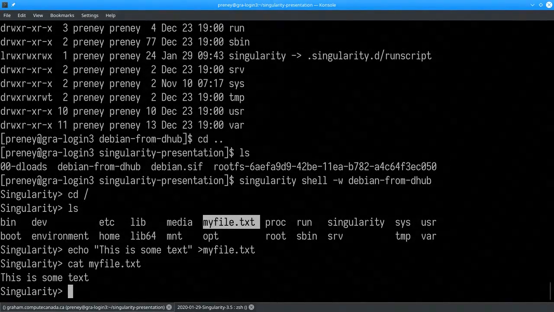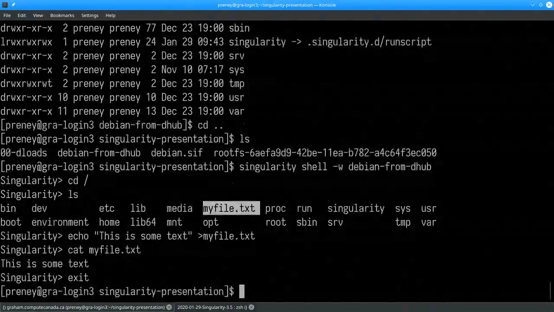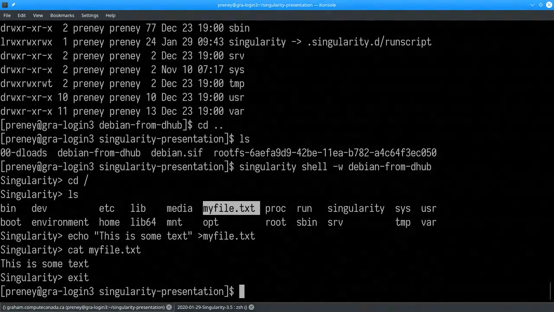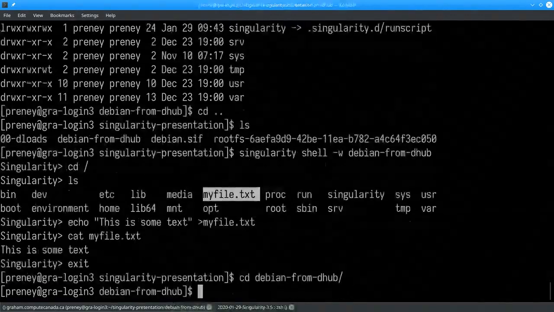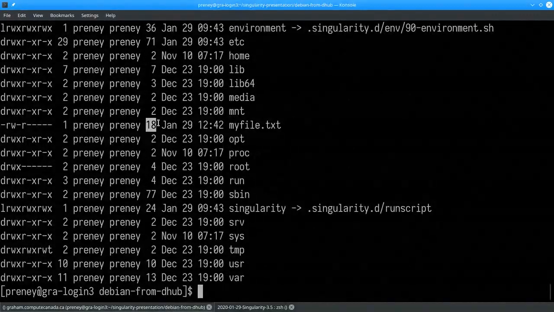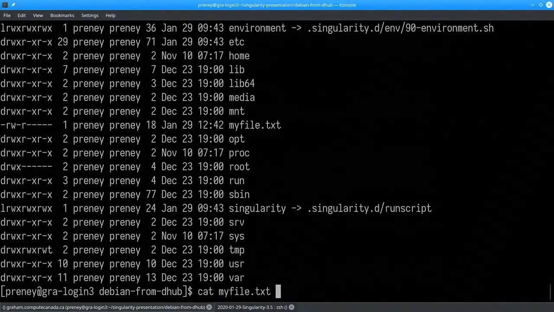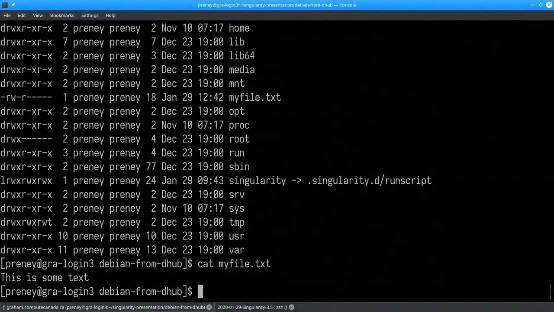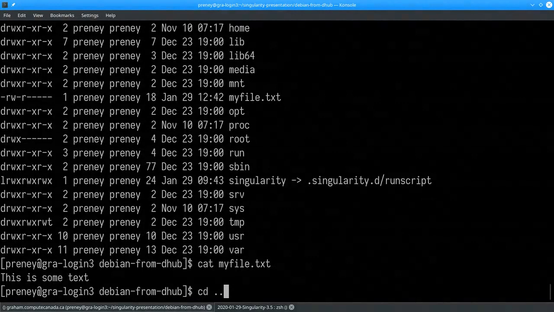That's kind of nifty. If I leave this, typing exit, and go into, now this is on the normal system, Debian from dhub, if I look at myfile.txt, I can see it's 18 bytes. And if I look at what's in it, this is some text. So I can clearly write to this.